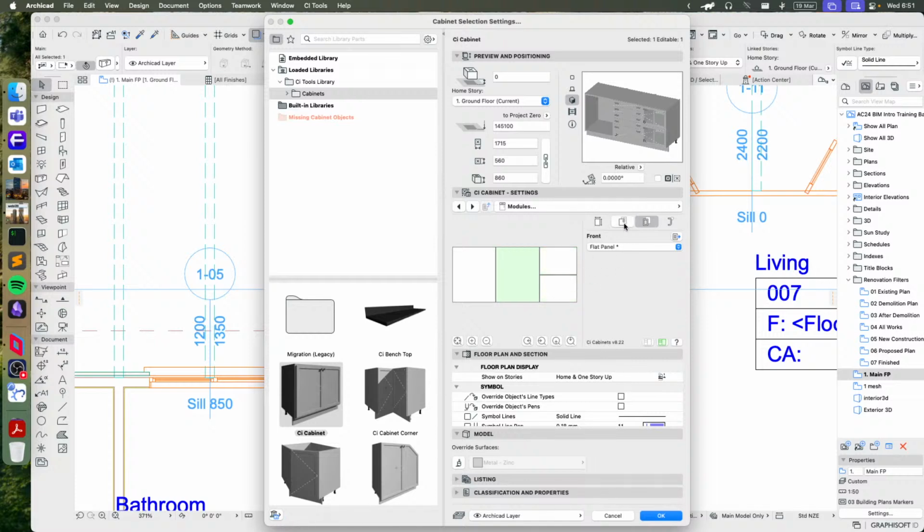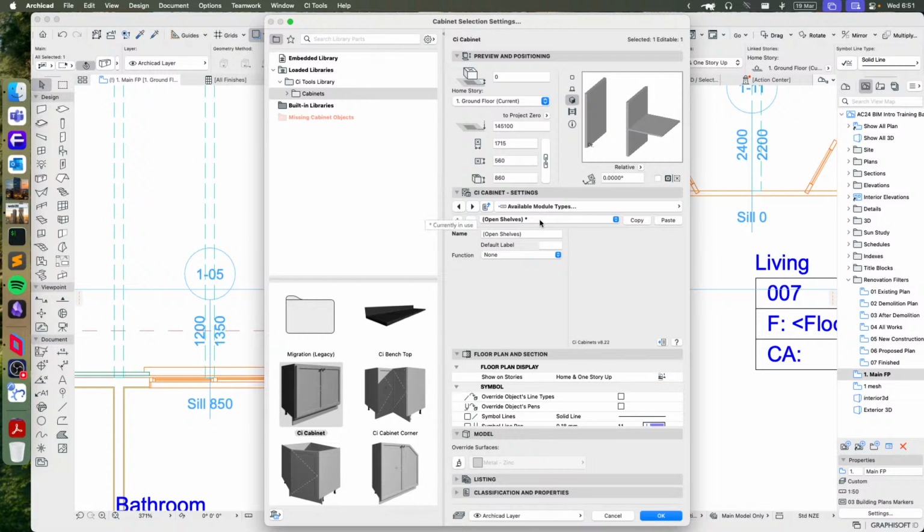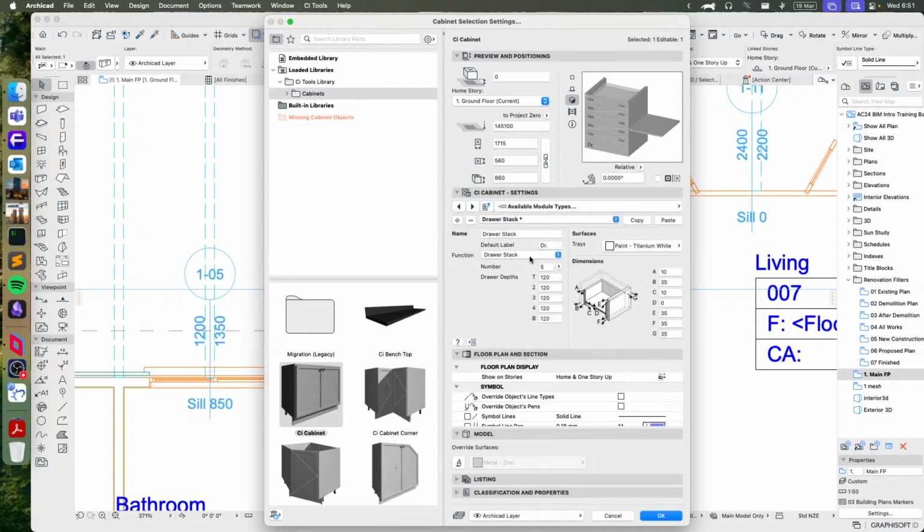Now with any of these modules that I set, we can also further change the settings. So we're not just stuck with a stack of drawers that work this way. We can control how that works by clicking this button here to go down to the actual settings for each of those module types. So the drawer stack is here, and we can control how that works. You see a little preview of it here, but we are setting the number of drawers to 5, and then we're setting the sizings for those. So the top is 120, 2, 3, and 4 are 120, and the base is 120.